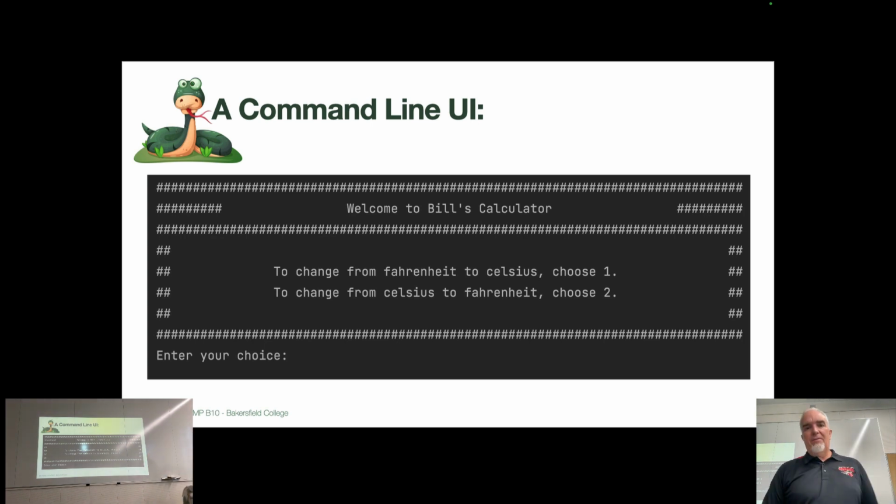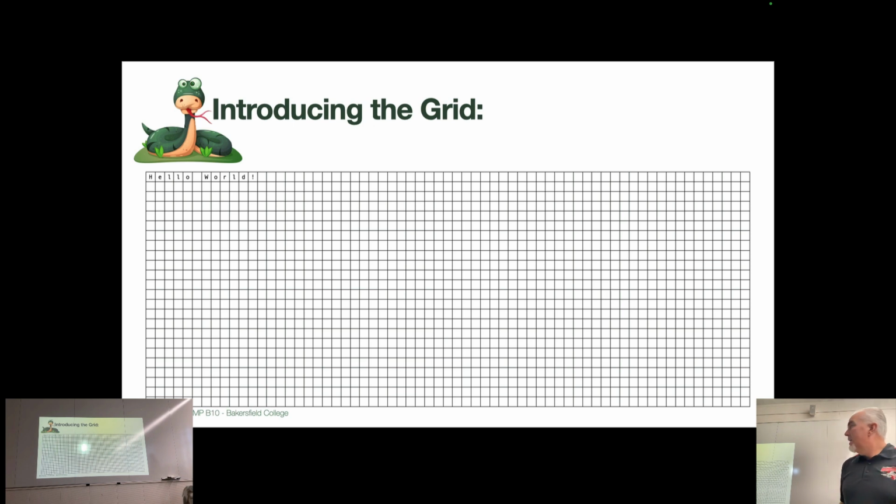Now, all of this is founded on the idea that when a Python program is running, the way it looks at the screen is something like this. It's a giant grid. Okay? And you can see when I print hello world, this is what Python sees. Each character takes up exactly one space, including the space character. It takes up one box. So hello world takes up exactly the same number as any other word that takes up the same number of characters.